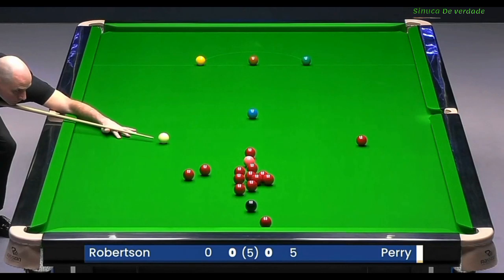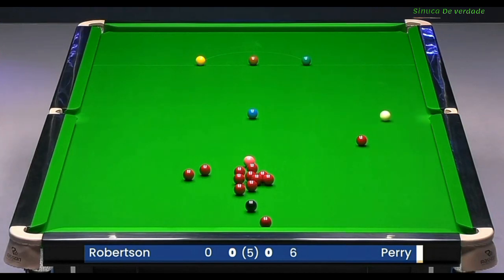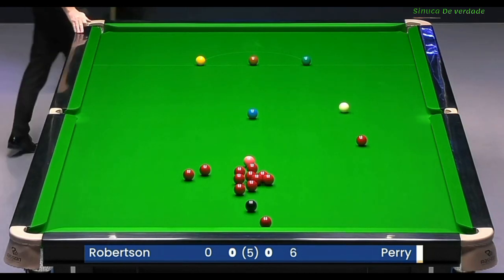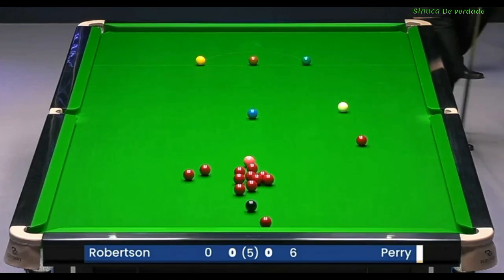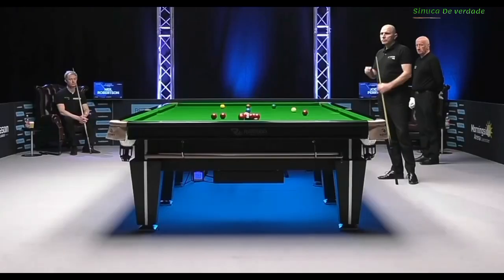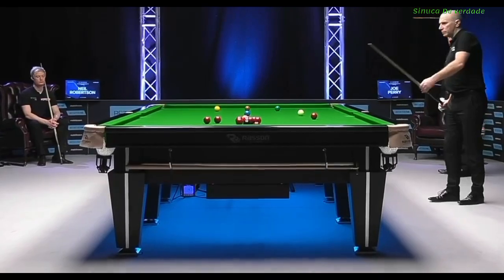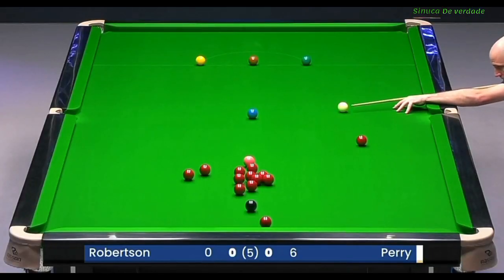First in this match, though, is Perry. It was a strange old day for him. In beating Milkins, as I told you about earlier, he made a 108 break in the decider. But either side of that, against Selt and against Zhao Guodong, he looked ill at ease and made quite a few mistakes.